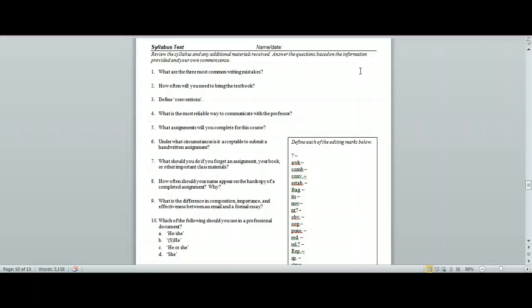It is expected that you will try to critically think about the actual syllabus itself, that you're going to be looking through, that you're going to be making observations. And one of the ways that we make sure that you've kind of read through all the material, that you've processed the material, is we have this test. But some of these questions are common sense questions. Some of these questions don't necessarily have answers that you're going to find in the syllabus. And for those, hopefully you're going to have the common sense that you're going to be able to answer those in the ways that are expected, that are sensible.